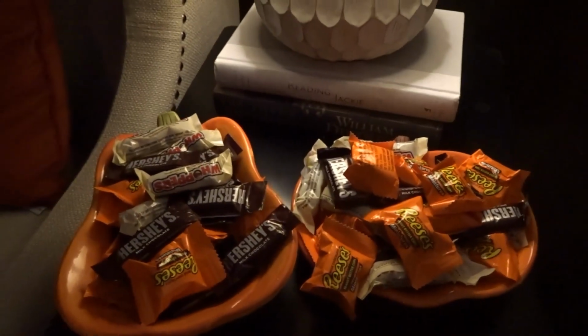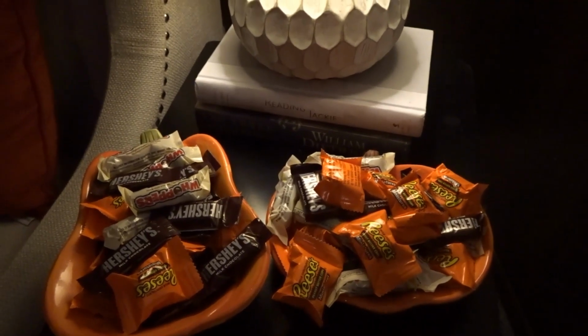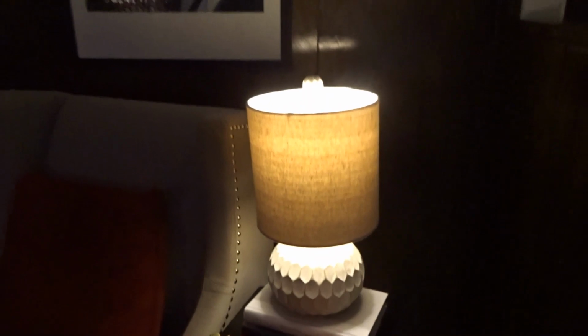And yes, there are my pumpkin dishes on this table that are holding leftover Halloween candy that we don't need, but we are eating.